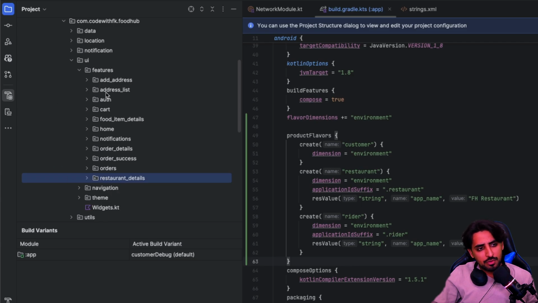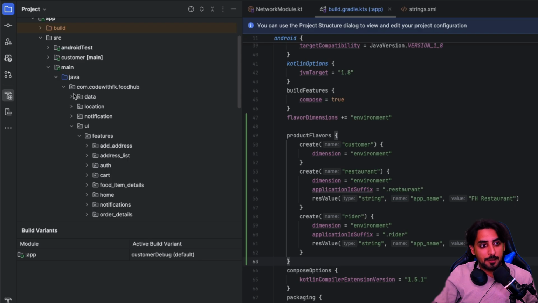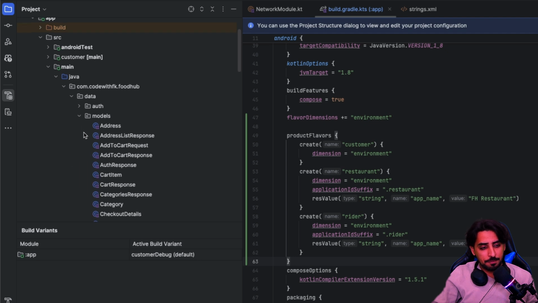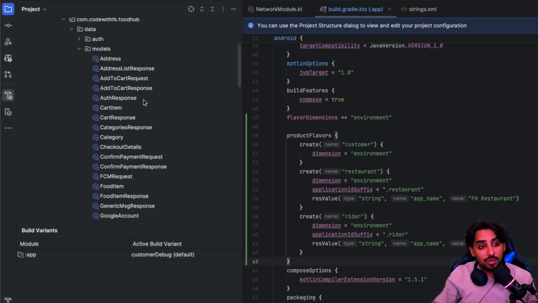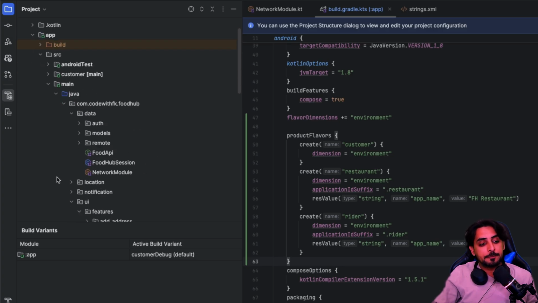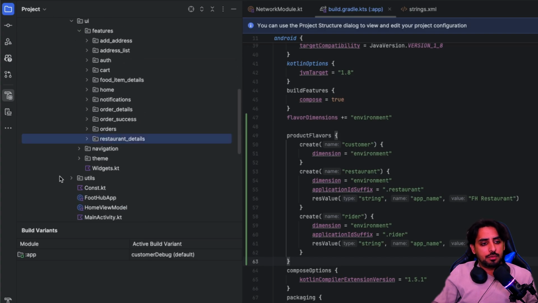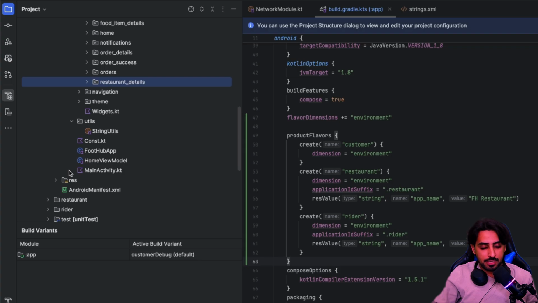So I think for most of the stuff, we will not be using it, right? The data, I'm going to place the models and remote stuff over here, the same as there. You can also change these, keep only the relevant models that are there in the relevant folder, and leave the rest. But yeah, we'll start working on this. Right now you can see we have something like this.